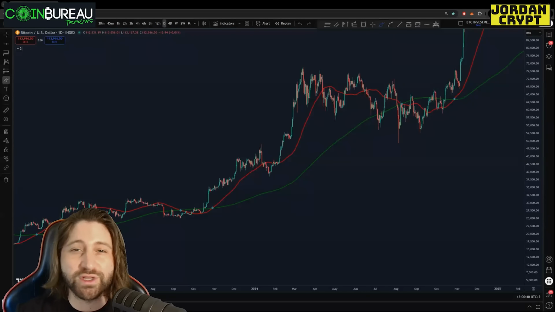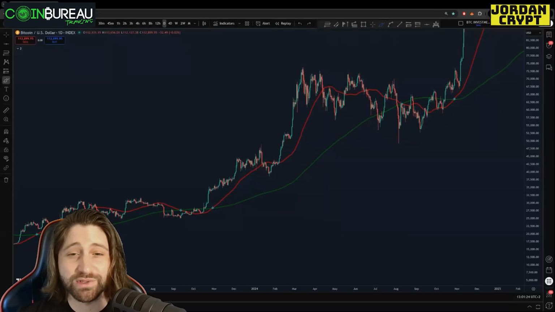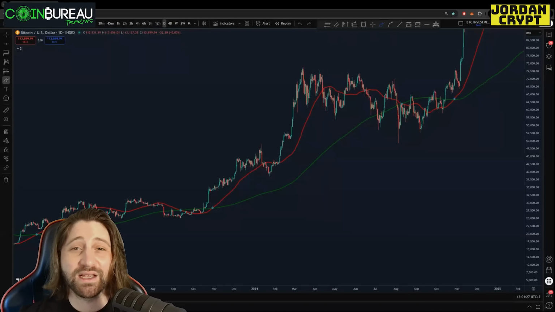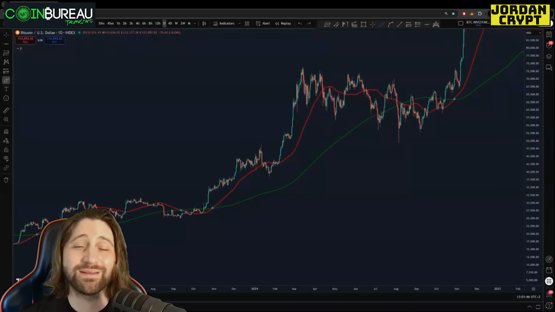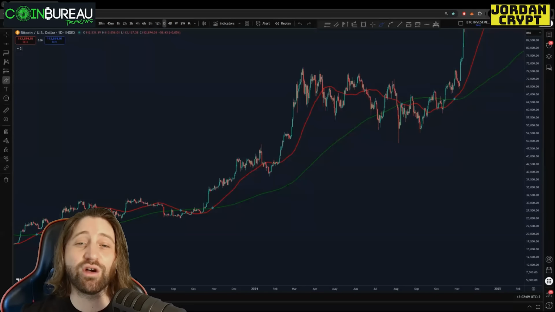So, how to actually use these moving averages and crosses for trading and investing? As you may have picked up from these examples, these signals often come late, and some of them are fake signals that do not end up playing out as you'd expect. Here's the truth. Moving averages are lagging indicators. They react after the move happens. So by the time you see a golden cross, the price may have already pumped. And by the time you see a death cross, most of the damage may already be done. Or it may be a fake signal within a larger uptrend. That's why professional traders use crosses like these as confirmation on the current trend direction and not a prediction.